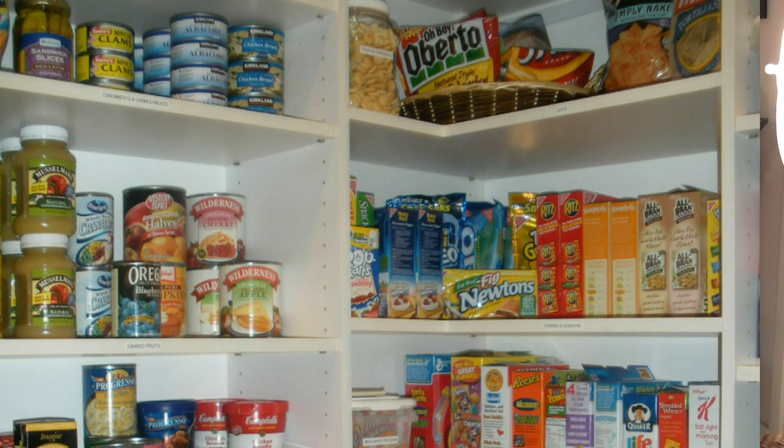In the upper corner there, you'll notice we put a big basket of miscellaneous chip bags. Instead of stacking and stuffing them on a shelf, we've designated a special basket just for open bags so they stay tidy and sealed with clips. The next shelf down is where she'll find all those comfort snack foods you saw earlier, up and away from the little ones, but organized beautifully.